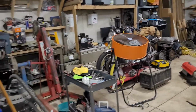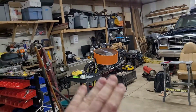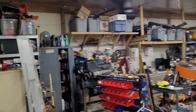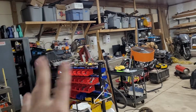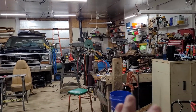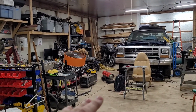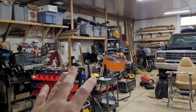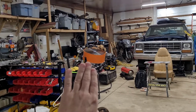I care for my dad since my mom passed, and a lot of this stuff is not mine, nor do I have any control over it. I cared for my mom before that, so a lot of the stuff I can't change, and these shelves evolved over time. So this was never intended to be a shop or set up in a way that could be a shop. Really, it just kind of creeped on in as I sort of took over like a virus, and this is what it became. So right off the bat, invest in storage.